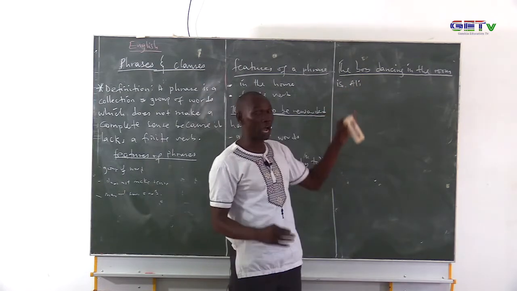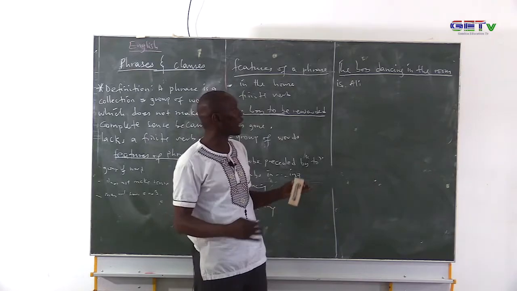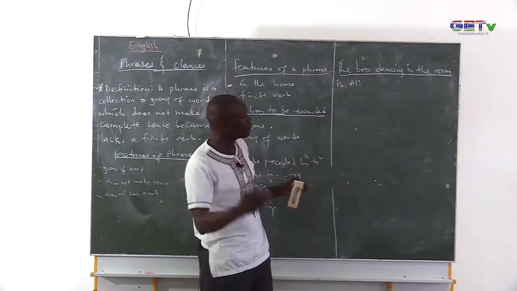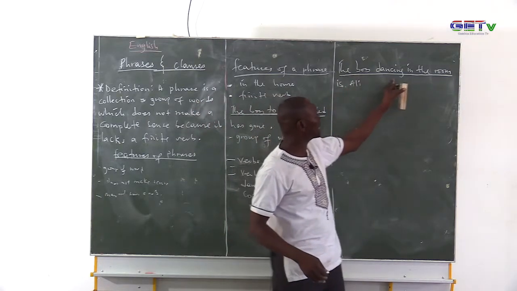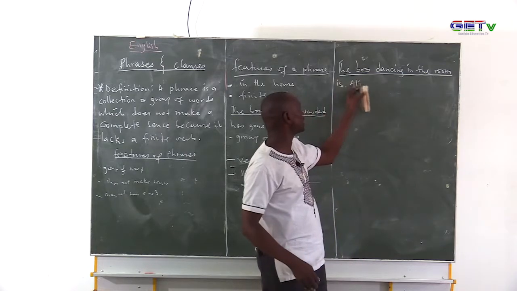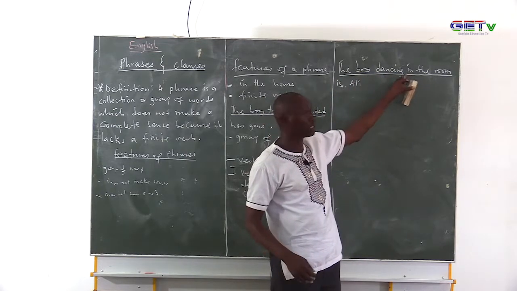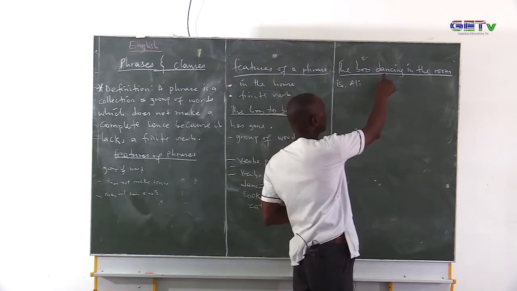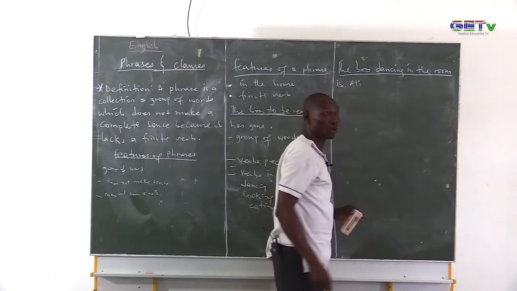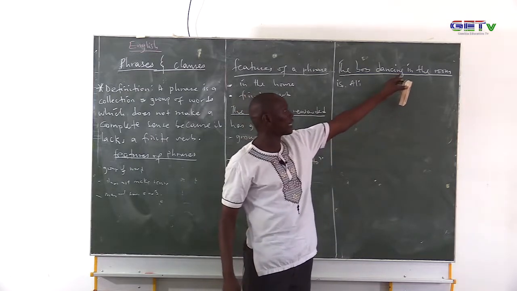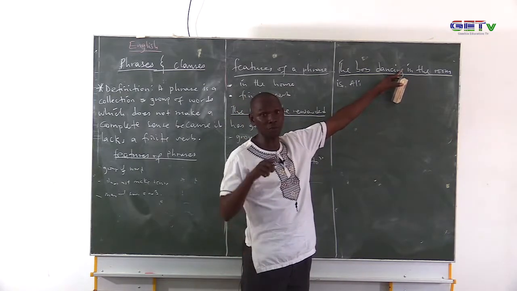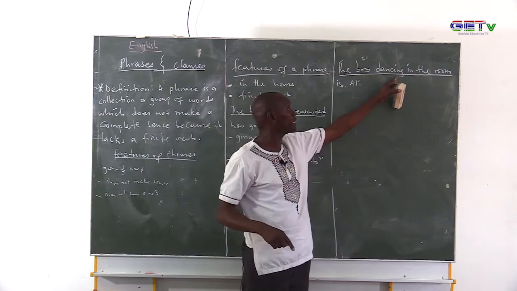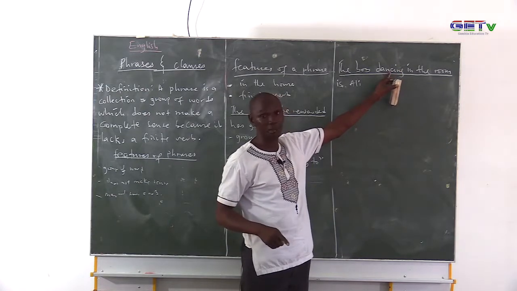So what we do is that our analysis should be limited to only the underlined words. And let's look at it this way. The boy dancing in the room is Ali. Who is Ali? The boy dancing in the room. So this automatically becomes a noun phrase. Why? Because this dancing cannot change to dancings. So you cannot add S here, nor can you inflect it with D, that's the past tense morpheme D or ED. So it will forever remain like this.